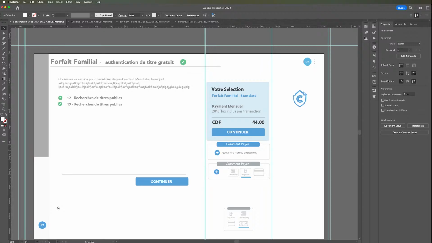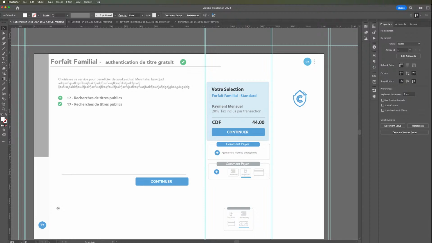Okay. Okay, so this one is step 2. I'm gonna save it so I can create step 3. Okay, so let's save it as a step 3.